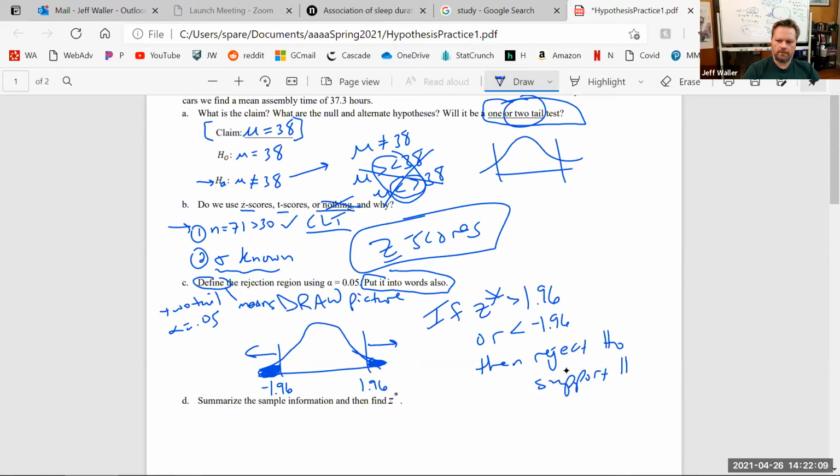Since I used H1, you could also use HA. That's what the book uses, HA. That's what I actually would rather use. I just always forget that this book actually uses it. So we can reject the null, support the alternate. And by the way, I didn't just say two different things. I said one thing. If I reject the null, that automatically means I'm supporting the alternate because they're opposite takes, right?